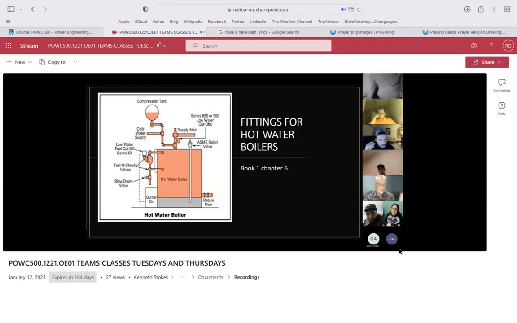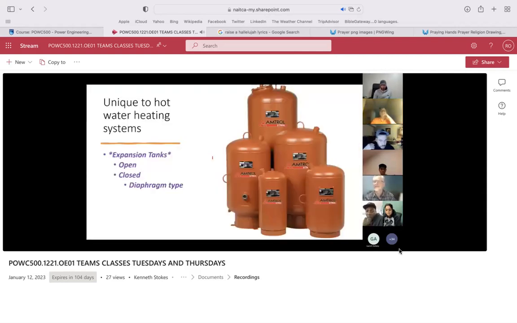Hot water boilers. So who can see a piece of equipment on this drawing that we may not have seen on a steam boiler? Thermometer? Thermometer. Yeah, good catch. Okay, I know it's one of the things on hot water boilers. So what I was getting at is, look, there's a cushion tank or compression tank or expansion tank. You never see that on a steam boiler. Okay, steam compresses. So we've got compression space in our steam drum.